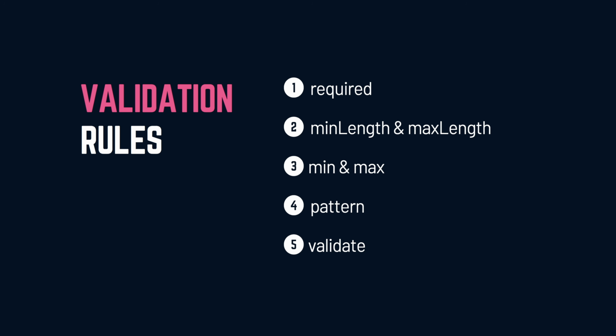So there are 5 types of validation rules that you can pass to the library React Hook Form. First of all, we have required validation, saying that the input control must have a non-empty value before submitting the form. Then we have minLength and maxLength for enforcing the number of characters that you can pass to the control. To impose validation based on the value of the control, we have the validation rules min and max, through which we can specify the minimum value or maximum value allowed inside the control.